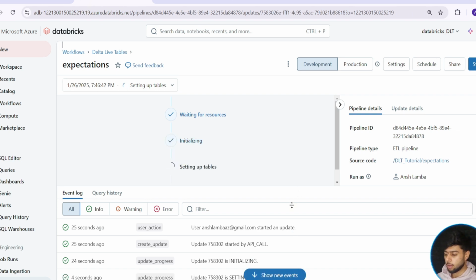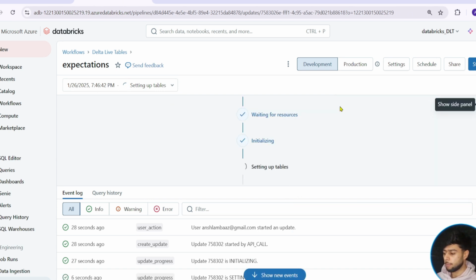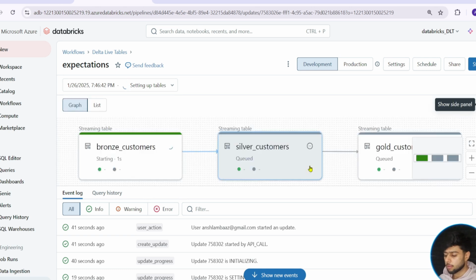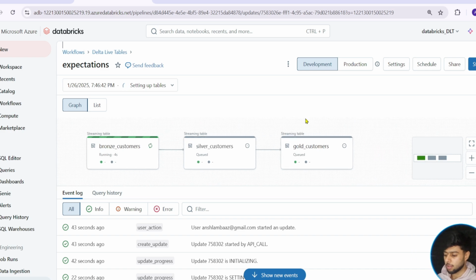So it is running now. Let's see what it brings. Okay, perfect. So now it is running. Let me just zoom out a little bit. So this is my bronze customers.